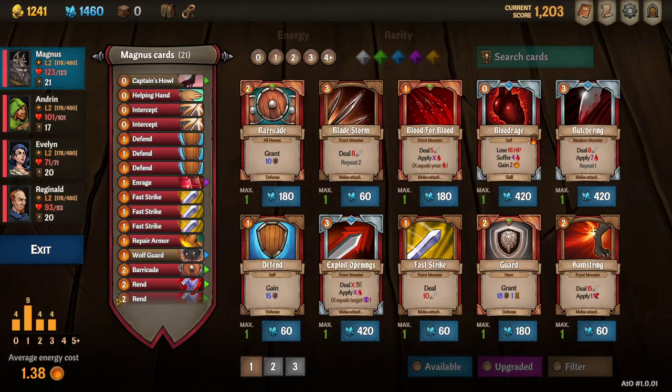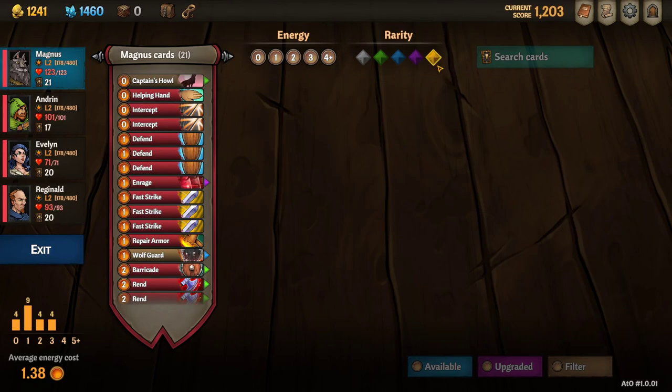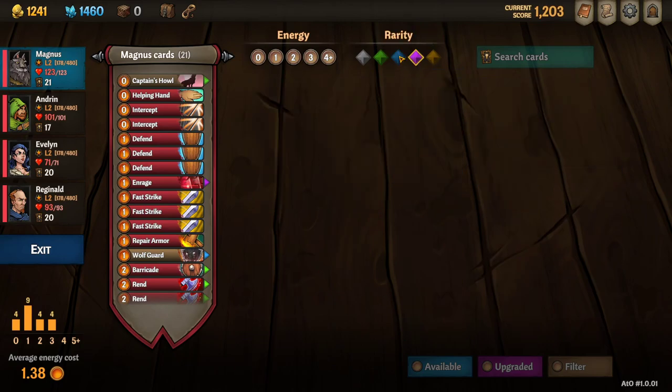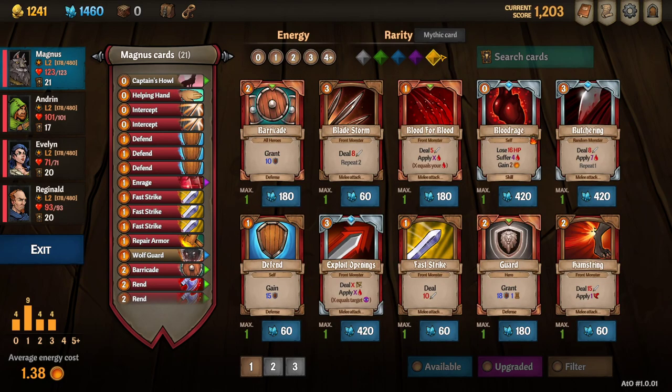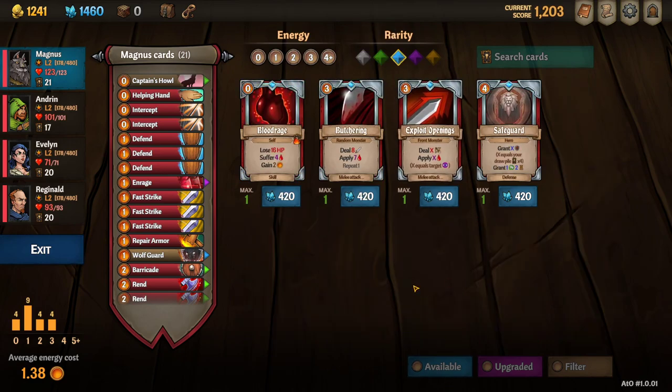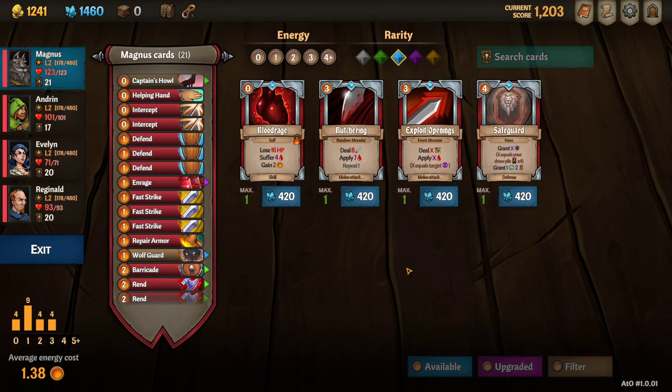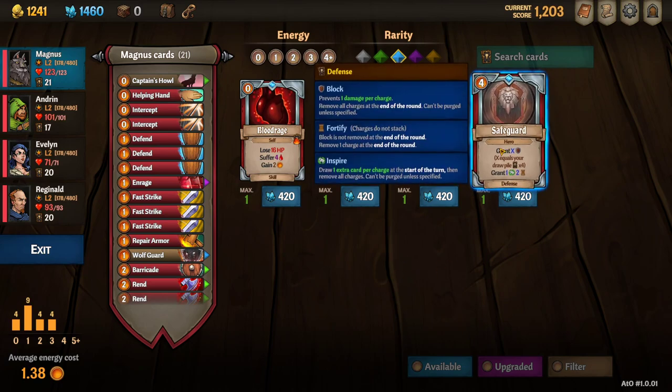So, craft cards for your deck. That lets me craft anything I want. Show only available. All right, show me ultra rare. So we're up to that level, apparently. Don't have either of those yet. What is that? Mythic, epic, rare, uncommon, common. Exploit openings, front monster, deal X, apply X, X equals target. Sight, huh? That's interesting.